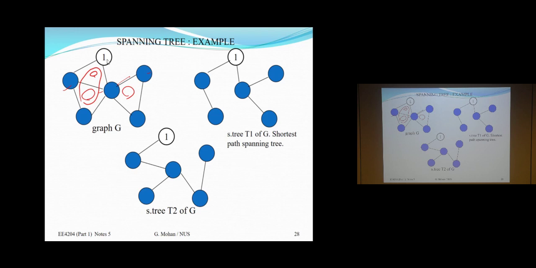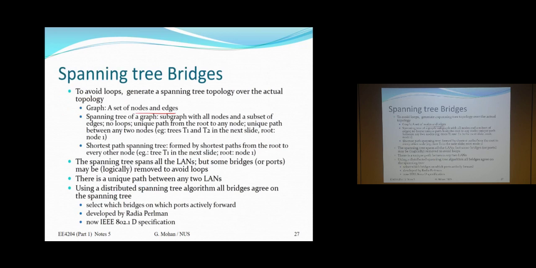For example, you can reach this particular node either by this path or by this one. If there are two paths, we need a more intelligent routing method, to decide whether to send it through this or that. But if we restrict to only one path between two nodes, then it's easy to forward, because the forwarding will take place only through that particular path. So we define what is called a tree. It's a spanning tree of the graph, because it spans all the nodes.